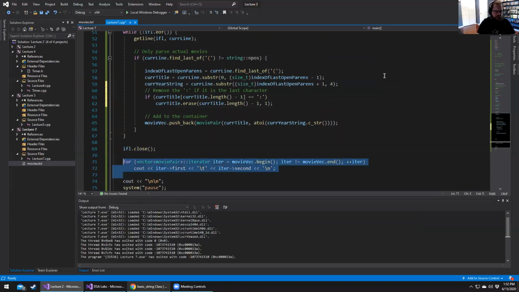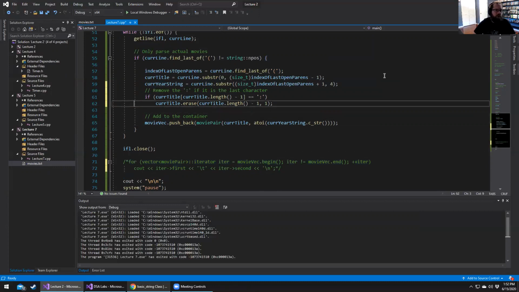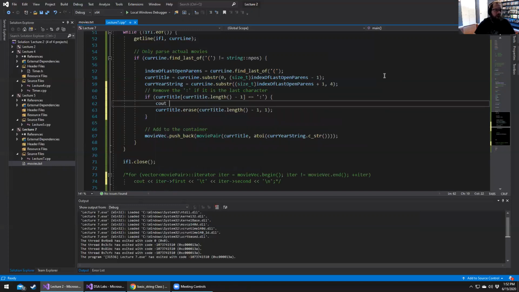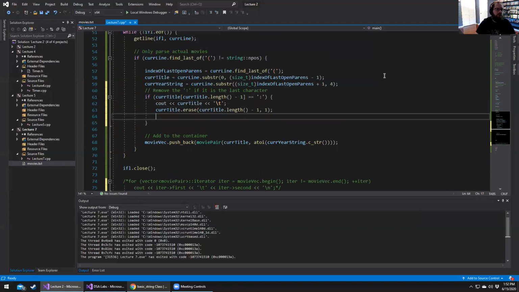So how are we going to test that? I'm going to comment this out up here, and I'm just going to put in a couple of couts here. So we'll say, cout cur title, tab, cout cur title, new line. Erase returns a string, so let me reassign it there.